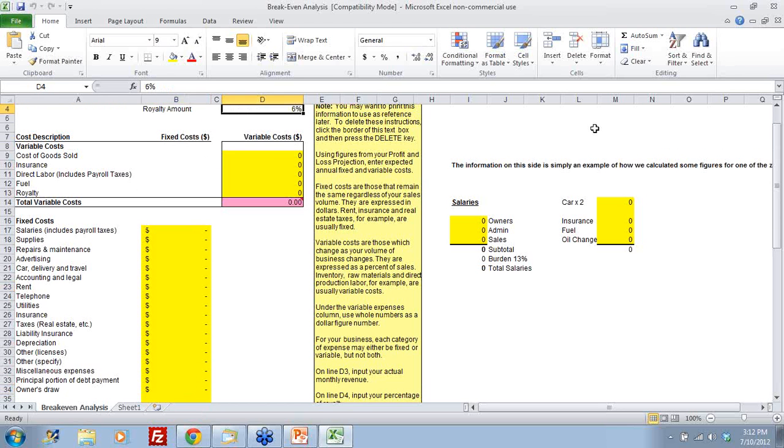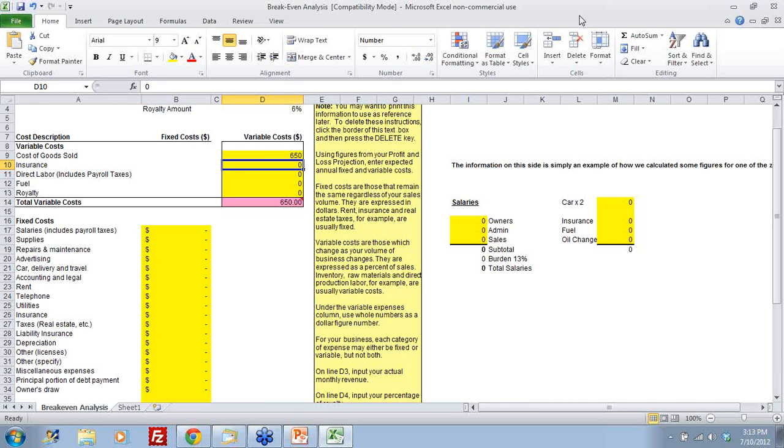And so on the right-hand side, in column D of this is our variable costs. Basically, what those are is the cost of goods sold. So let's say you're building a deck, and it's $2,000, and the lumber and the nails and everything that you're putting into it is $650. There's where you would put in the $650 right there. You wouldn't put the $650 unless you were actually earning money. Your insurance right there, in most states, it's based on how much money, for workers' compensation. If you make $20,000 that month, you're going to pay whatever it costs in that insurance. So right here, because it's an Excel sheet, those of you that know Excel, we can actually put a formula right there.